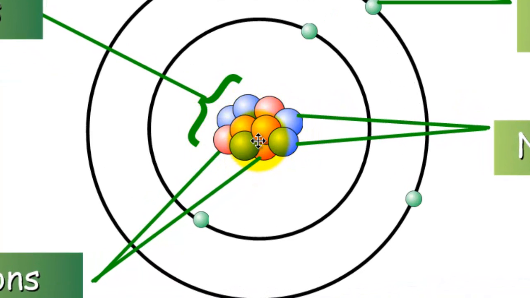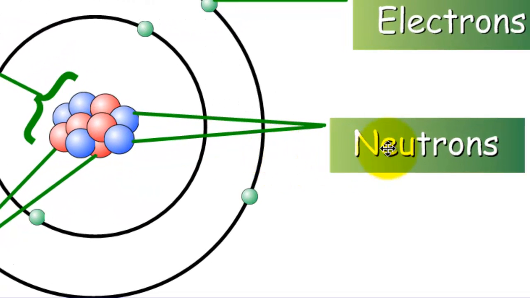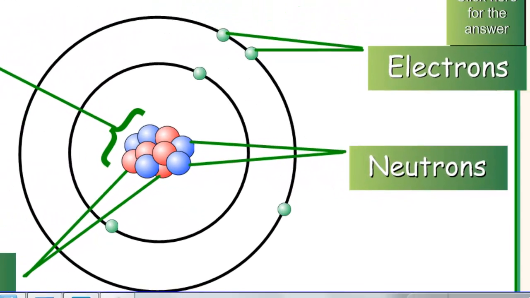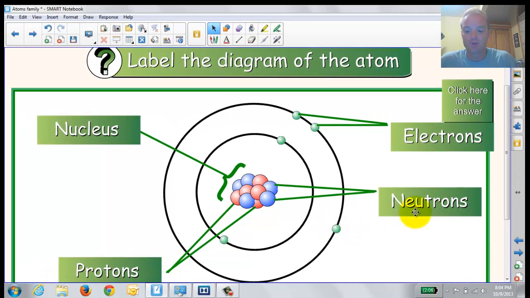Deep in the middle, and this is way too big, the nucleus is not proportional here. It would be very, very small. Deep in the middle of the atom is the nucleus. The nucleus contains those two parts, the neutrons and the protons, which have a positive charge. Neutrons have no charge. And whizzing around the outside in different levels, which we'll talk more about in a few minutes, are these electrons. These very, very tiny particles, much smaller than what you see here in comparison, are negatively charged. They whiz around, creating that electron cloud on the outside of an atom.